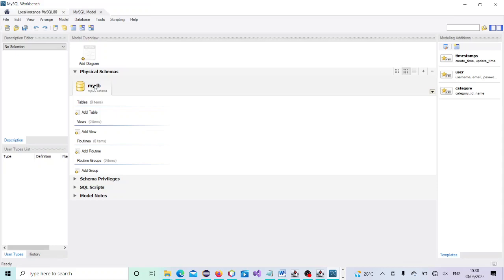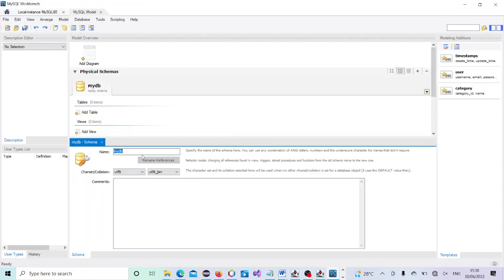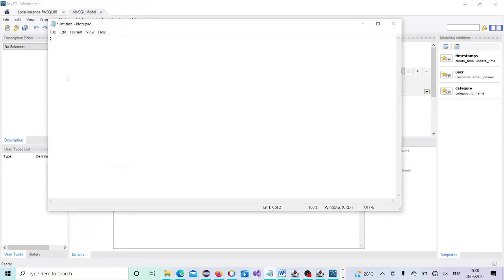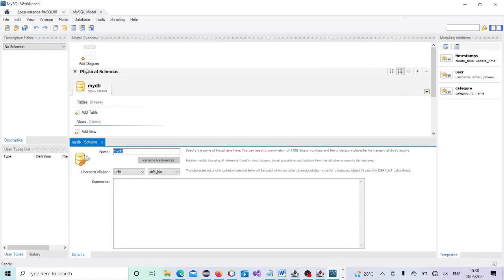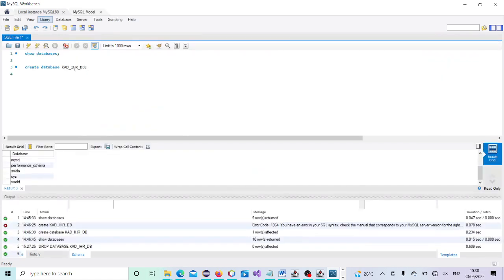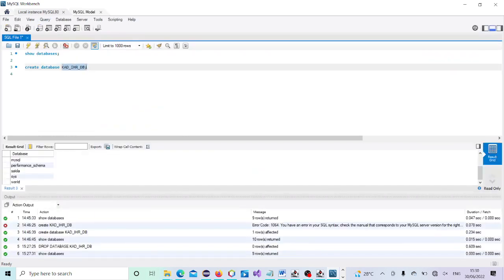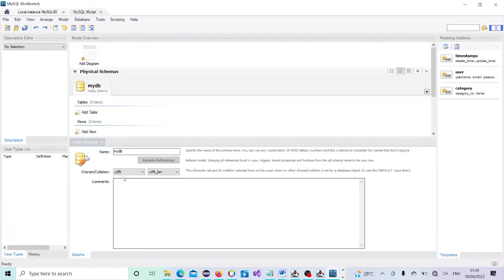Okay, I double click. I want to enter the name of the database. This is how you do modeling. See how they have even changed it. It has been modified completely. Okay, let me copy the name. I want it to be the same name, right? Same name. So this is the model. You click on this. This is the model name.